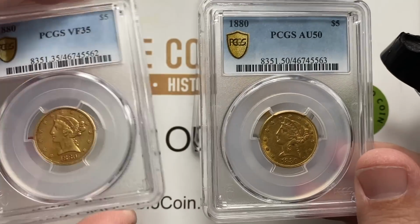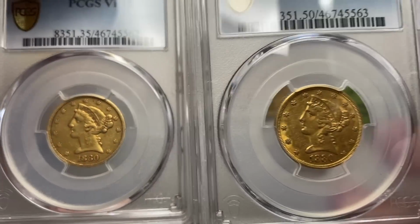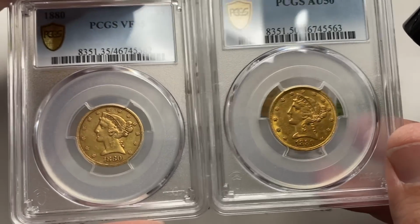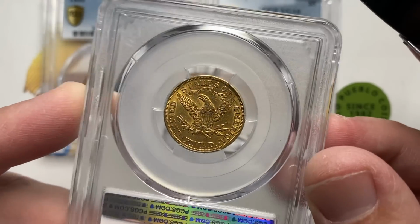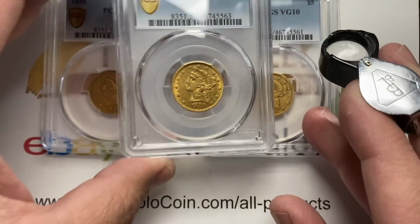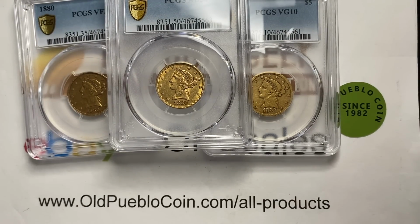I mean, really, there's more than just one grade between these two coins. And it really helps to have both of them by each other to see the difference. And I like to remind myself and everyone else that it's really easy to talk yourself into almost any grade on any coin. So you have to be careful about being objective and taking a close look at stuff.